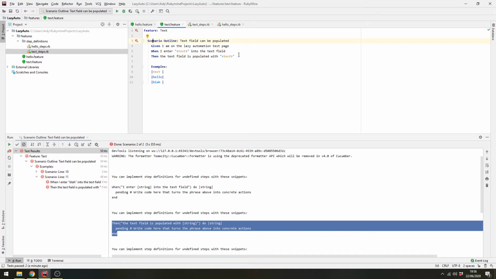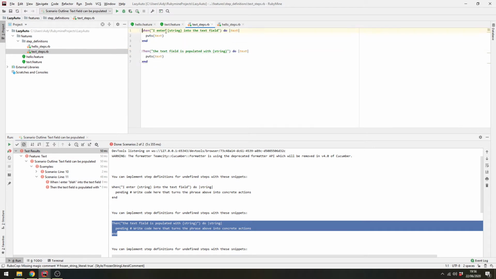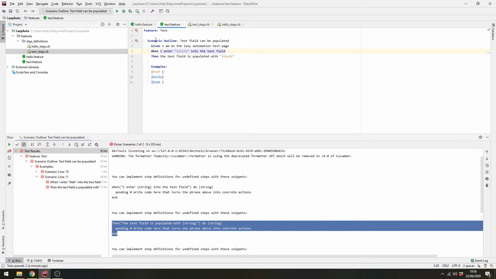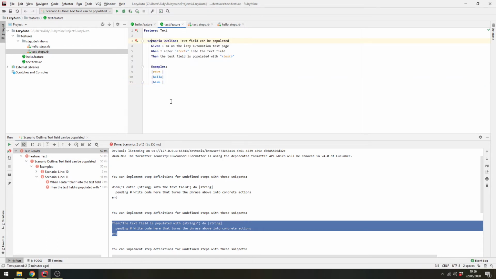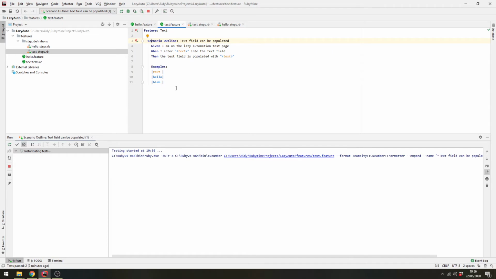And let's go back to our text file here, text test, and run this. And what's going to happen now is it's going to run this scenario once. It's going to grab this value here, and it's going to pass it into our step here, and it's going to output it here. So that's our little sequence of events. So hopefully what we should see is it should say hello when it runs that one, hello when it runs that one, and then it will start again, run exactly the same test again, and it'll put blah twice when it runs those 2 steps. So let's run that and see what it does.